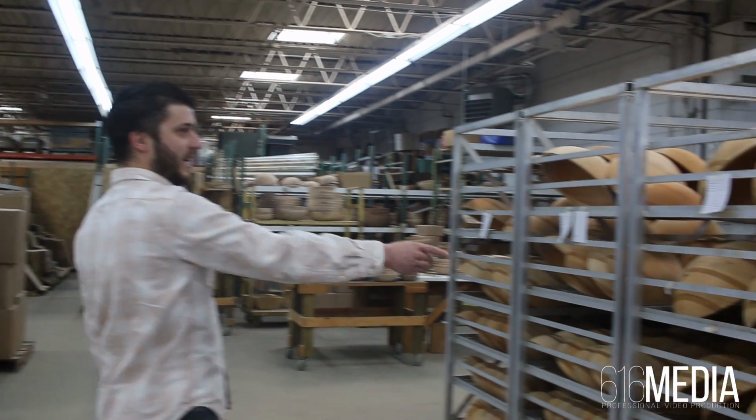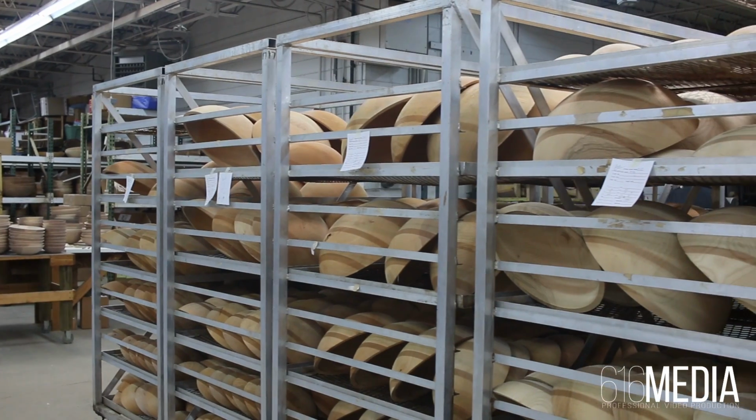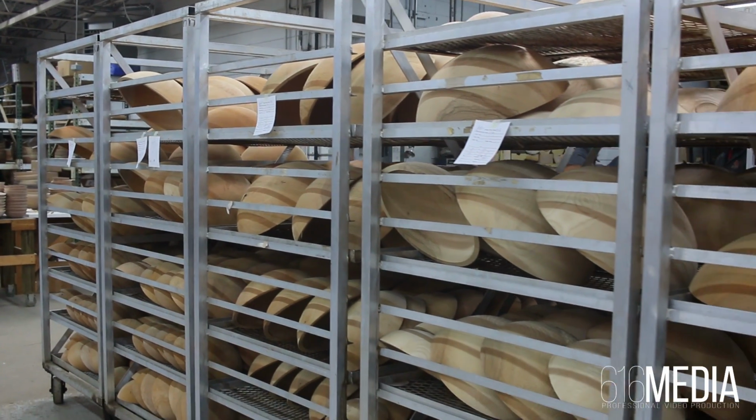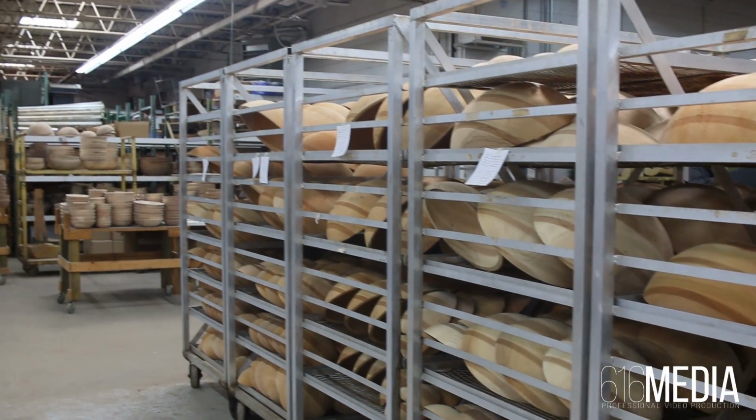As you can see, all these here are all air drying. We're turning all of our bowls green, meaning it's going to be fresh cut wood, so there's going to be a lot of moisture in them. So they go through a steam room process and then they air dry 2 to 4 weeks.